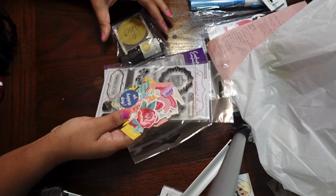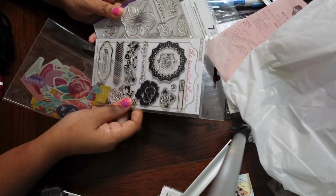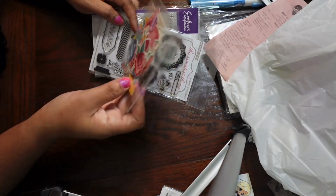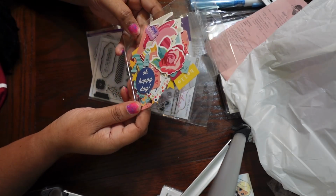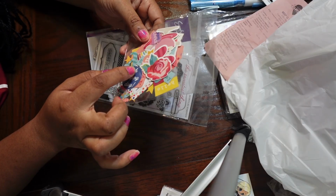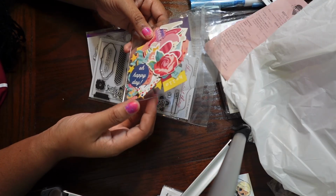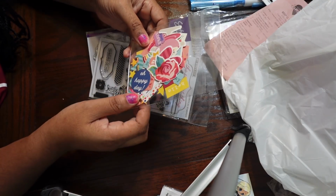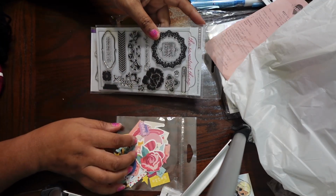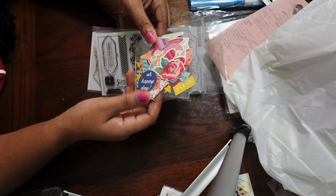I bought all of this, which is a stamp, an ink pad, a re-inker, some ephemera, and 2 stamps, and all this came to $8. So 1, 2, 3, 4, so $2 apiece. I got the ephemera here. Hopefully y'all can see that. It's just cute little things. I guess he could have taken these out from a larger piece of paper and just cut them out and put them in here. But it was cute, and I love the fact that they're already cut out. That's perfect, and they're smaller. I like that these ephemera are smaller that I can work with. I feel not overwhelmed with this.